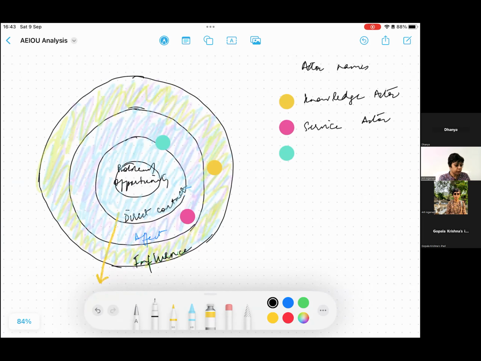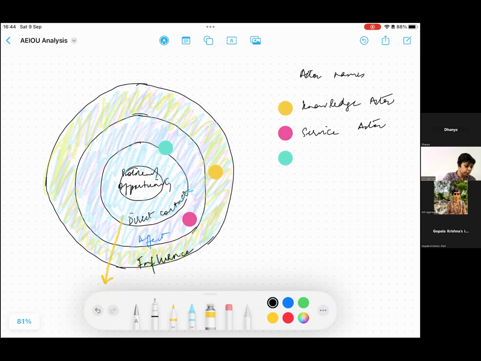Similarly, you can do the same thing for a more detailed analysis. This is again based on actual data. Okay, it's not hypothetical. For your particular case, you can see which category they are falling into. Once you understand the whole ecosystem, once you understand the whole way it works, you can map this out. And you can do this either before or after that mapping. So this will help you understand which one is in direct contact, which one is not in direct contact, which one is just influencing, which one is not even influencing. So this is out of boundary.